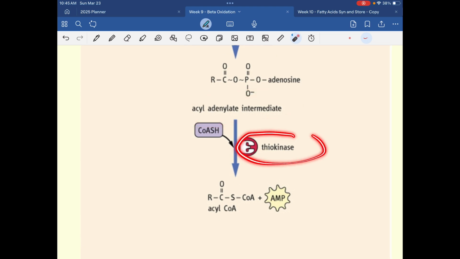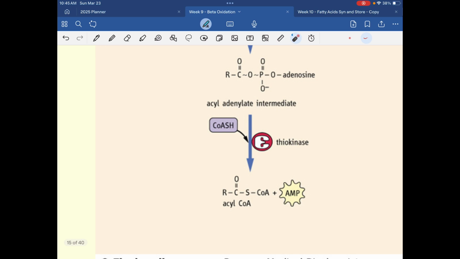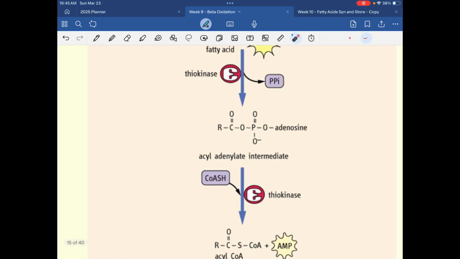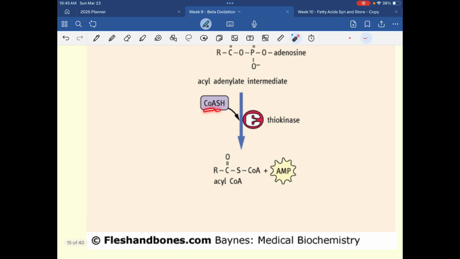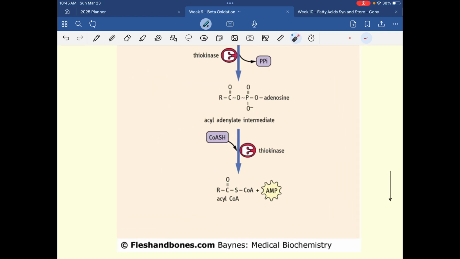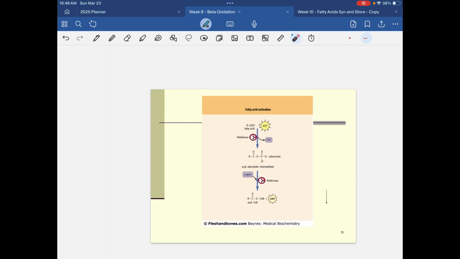The same enzyme as before is now going to take a coenzyme A. So if you see CoASH, that's coenzyme A. And it's going to do a little replacement action. That's still the same fatty acid as before, and S-CoA is coming from that coenzyme A. And you're going to see that it's going to release AMP. If I look here, I had adenosine and a phosphate group. We know adenosine with a singular phosphate group is AMP. That's what we're seeing right here.